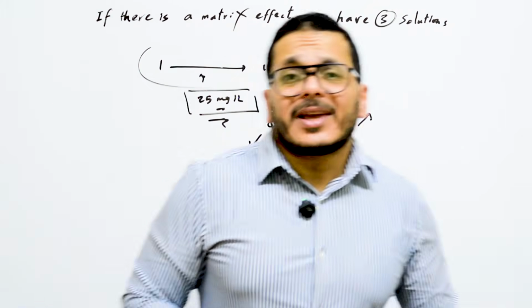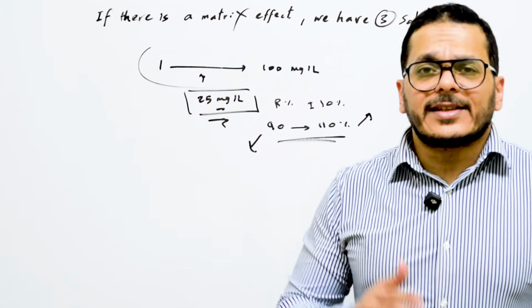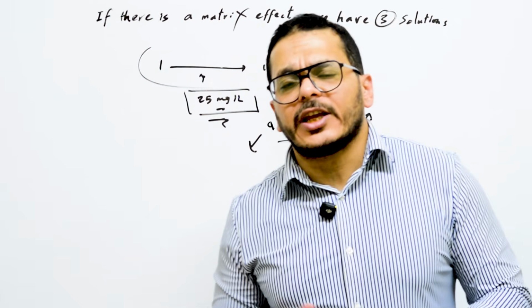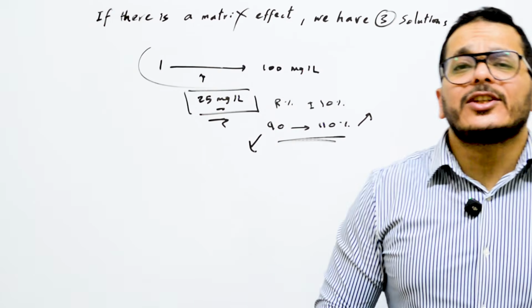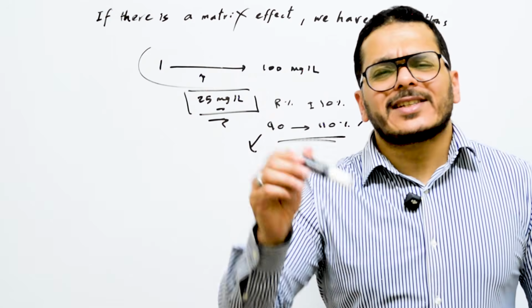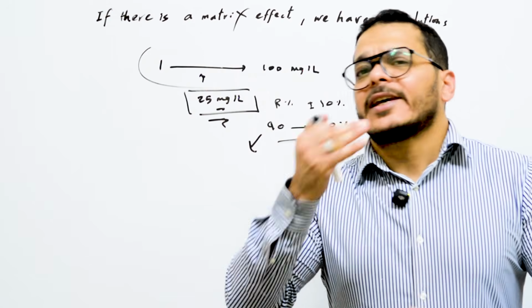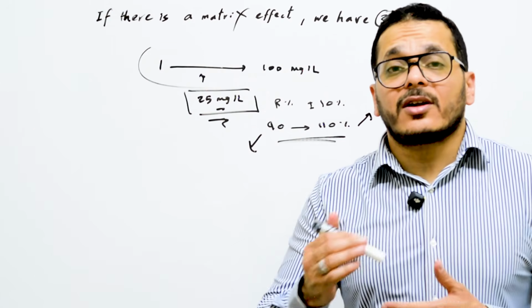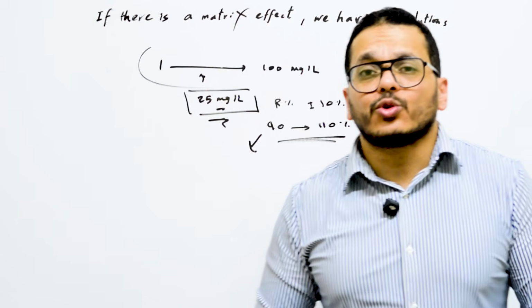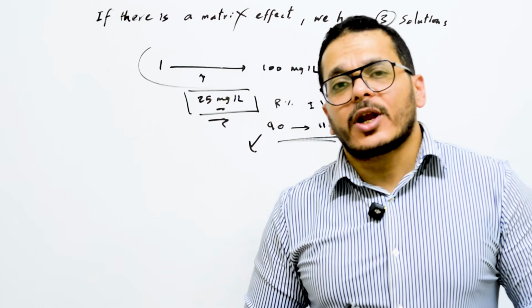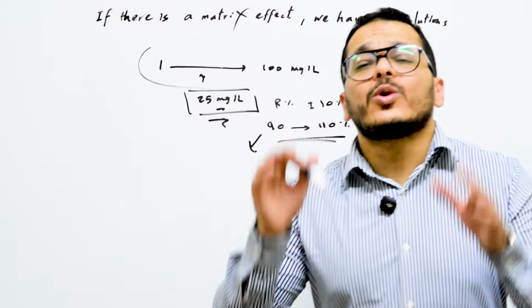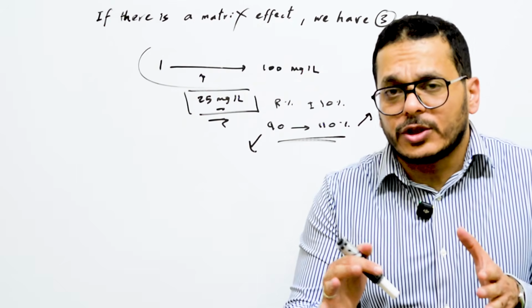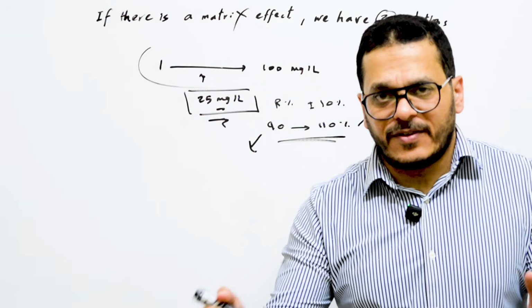In some cases, you don't need to run the calibration every time. For example, in case of HPLC, mostly they don't run calibration with every sequence. They need only to run the verification standard for, as an example, 3 months. Then they will again prepare the calibration standard after 3 months and run. So in some cases you don't need to run calibration with every sequence, but you have to run the verification standard with every sequence to ensure that this calibration is still valid.